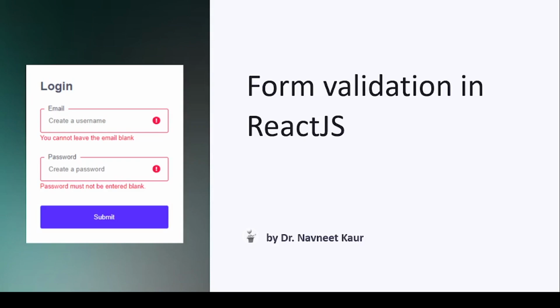So, till now we have implemented forms with the help of class and function components. Let's take this a bit further. We are going to implement form validation in ReactJS. Why do we need it? Because it will ensure that the data entered by the user is correct, complete, and in the right format. It will help prevent submission errors and ensure the system can process the information properly. Let's get started.